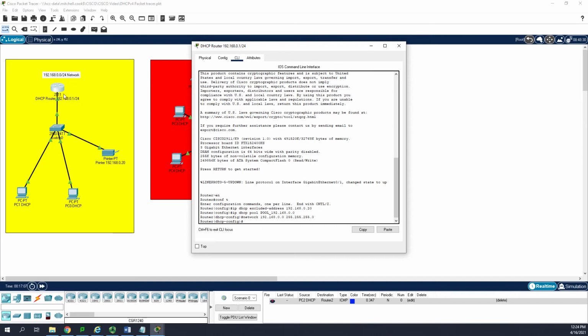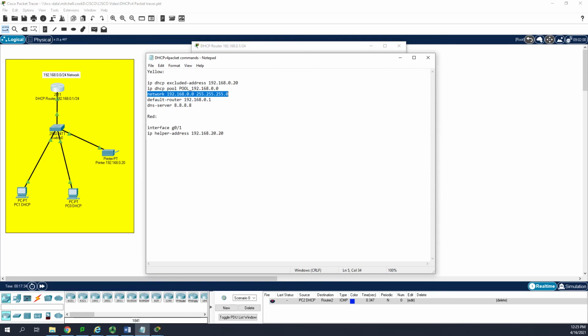So right here we know, since this is a small network, that in order to get out of this network, we need a default gateway. However, you can set DHCP to give that default gateway information out whenever a client requests an address.